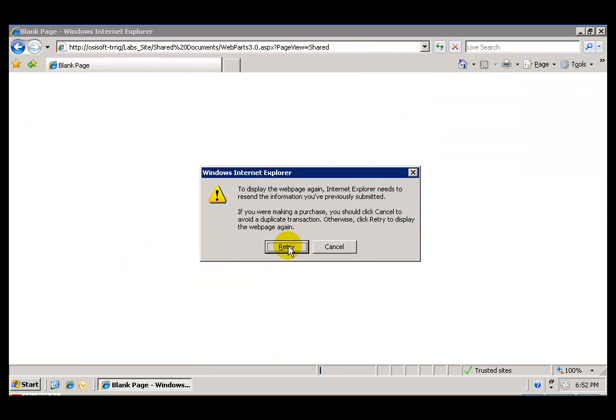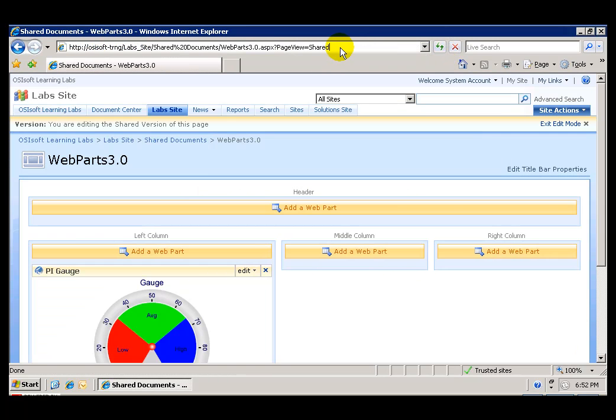I refresh. Oops, I did refresh. That was a mistake. Let me go ahead and do it again. Temperature. I want to go to the page, not refresh the already existing page.